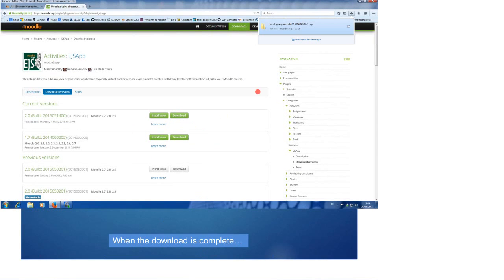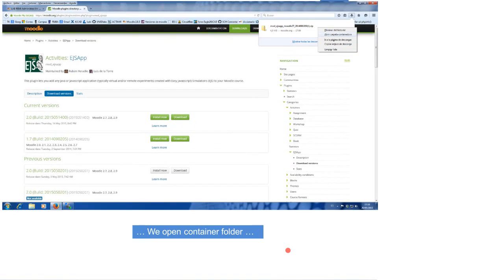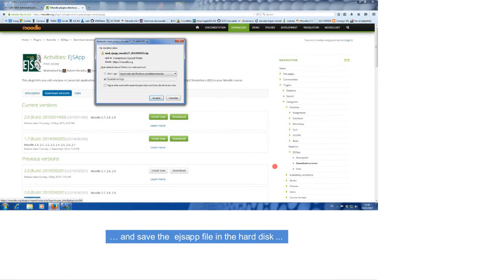When the download is complete, here we can see, we open the containing folder and save the EJS app file in the hard disk.